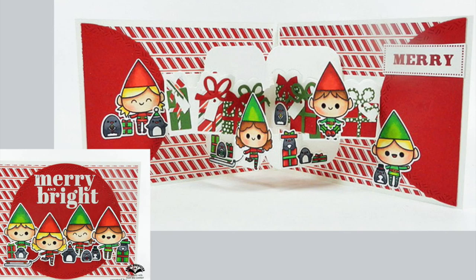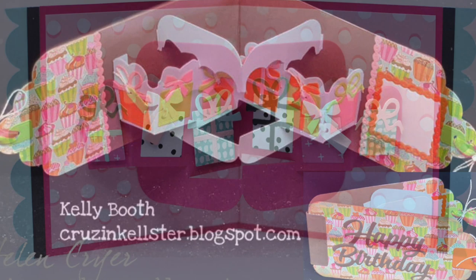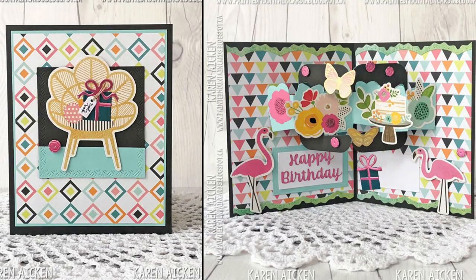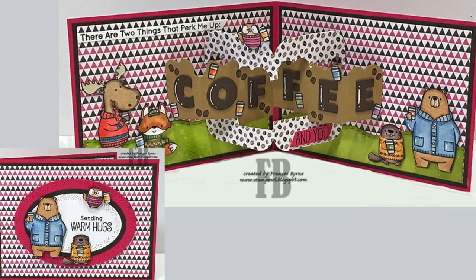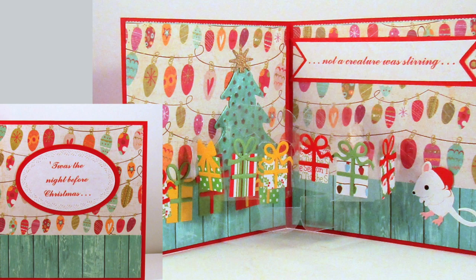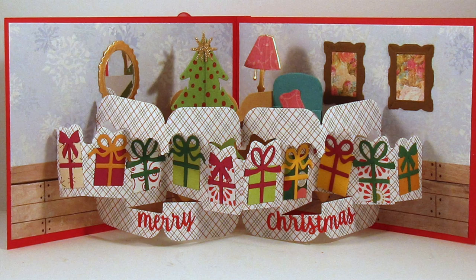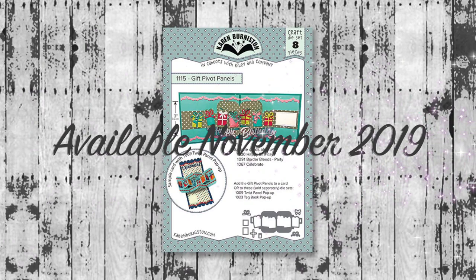Here's a holiday card by Lois Bach — I absolutely love how she incorporated office charms into this card. It's always fun to mix our dies with your favorite stamps from other companies. Here's a great one by Fran Sabad. The pivot panels will fit in our tag books, so here's a great version by Kelly Booth. Helen Cryer made this card and I love the bright colors. Here are a couple of cards by Karen Aiken where she's swapping out presents for whatever embellishments she chooses. Frances Byrne spelled out the word 'coffee' instead of adding presents. Lois Bach cut the structure out of clear material so the presents appear to be floating, and again Lois with a doubled gift pivot panel in an awesome living room scene — doubling it gives her 10 presents.